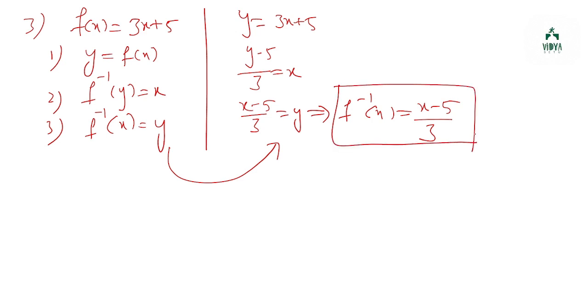First, just write y is equal to f of x. After that, you move f to the other side. f inverse of y is equal to x. Then you interchange the variables x and y. y equal to f of x. Make all the values except x go to one side, write in terms of x, then interchange and put the value of y as f inverse of x.